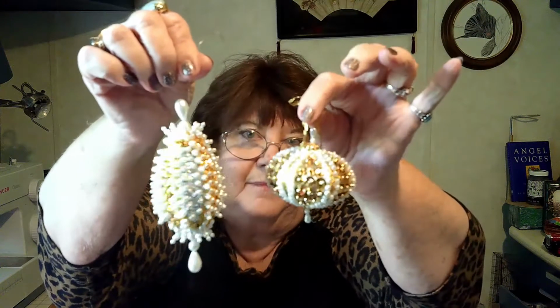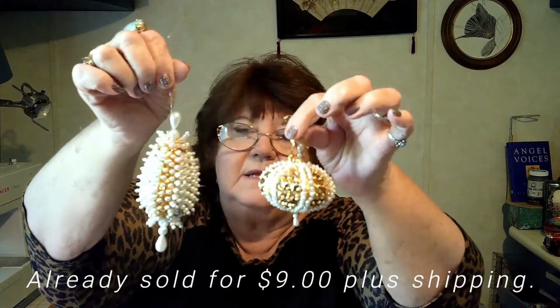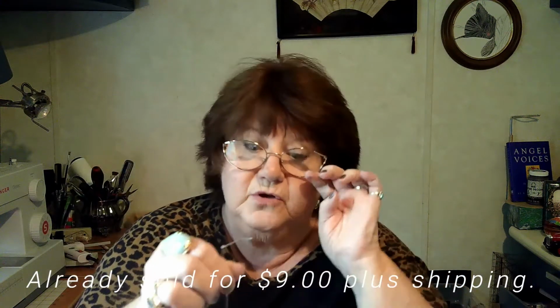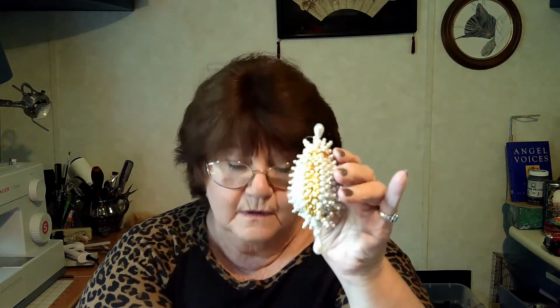And here's two of them. Look at all the work in these. Oh my goodness, these are so pretty. I wish I could show them close up to you because there's just so much work with the pins. In case you didn't know, maybe you're too young, back in the 70s, maybe early 80s, these were very popular kits you could buy. It has straight pins like you would use for sewing, and you would put a sequin and a bead on it, and then stick it into a styrofoam ball. And then you would make these beautiful, beautiful ornaments. These were very similar in color, so I lotted those together on eBay.